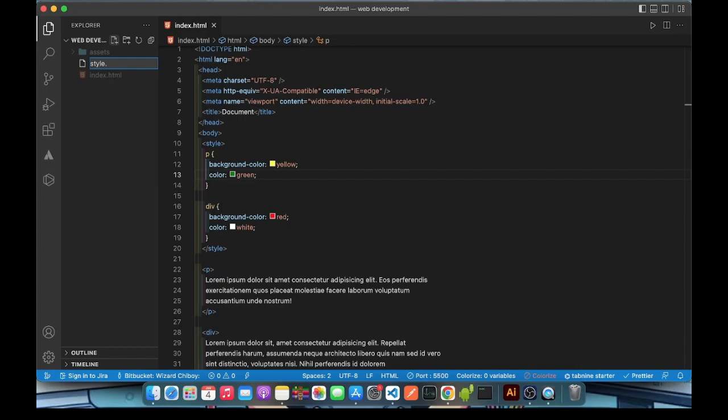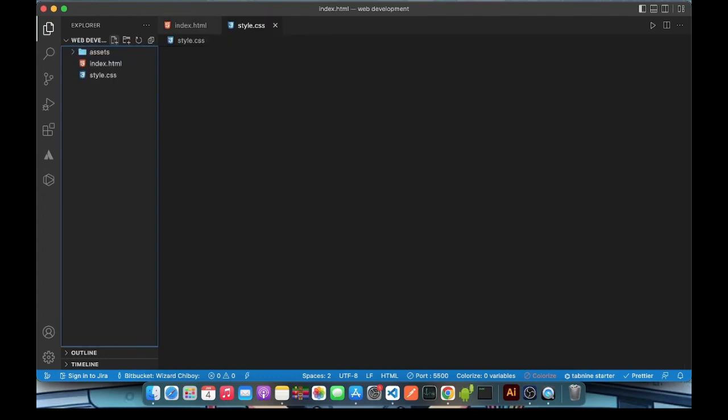Now remember, our HTML had an extension of .html, but now we are going to have an extension of what? .css in our own case right now. Whenever you write an extension of .css, as you can see my icon here changed and it recognizes this CSS. If you can see it clearly, it says 3 here, and the HTML is 5 because we're working with the latest version of HTML, which is HTML5, and then this is the latest CSS, which is CSS3. That's why you're seeing 5 here and then 3 here.